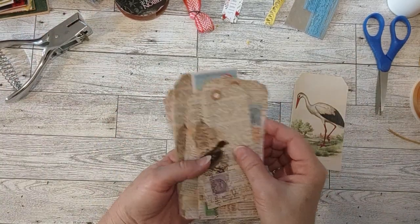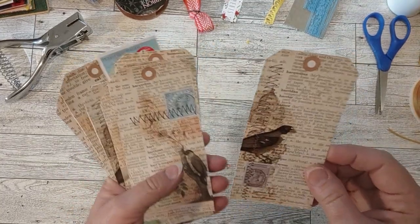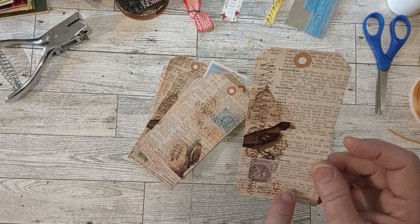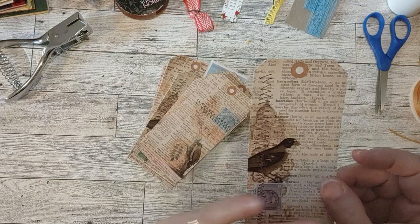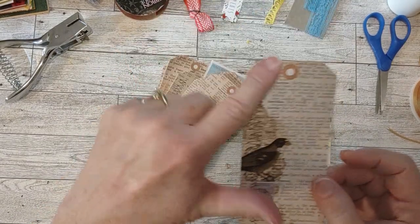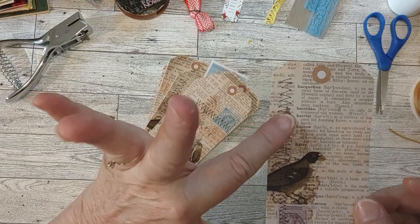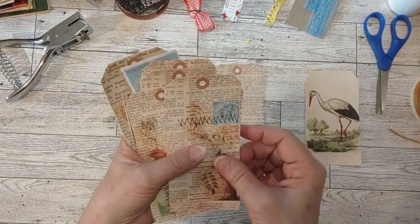So all of these are ready to go. I'm going to add toppers to them today during this video. I just wanted to show you - you get all of these. These were tag shapes in the book, which is another thing I liked about it - it's kind of collage. It's got like a dictionary page in the back, a little postage stamp, the bird - this is exactly how it was. It's got those pieces collaged in the background, plus it looks like it has stitching on it and some coffee staining. Really neat little pieces; I'm glad I got the book.